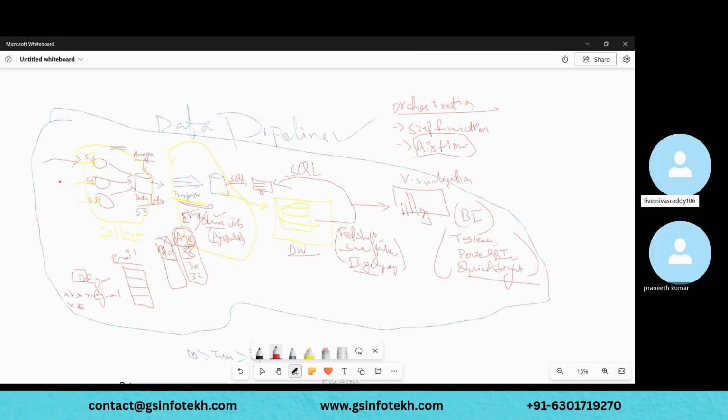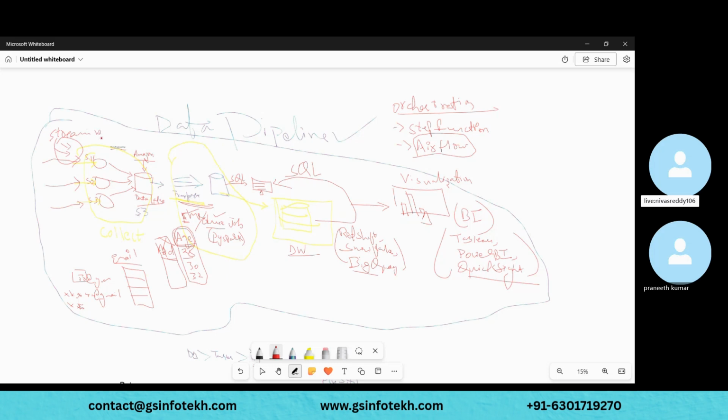For example, you have three different sources. One could be your APIs, but one could be streaming data. Streaming means you're getting data continuously, like every 5 seconds you get some data. That's called streaming.